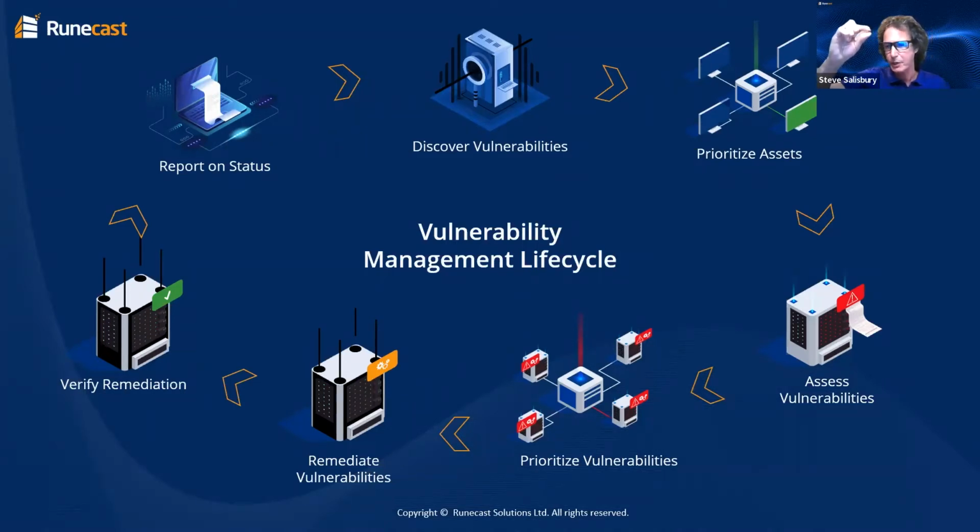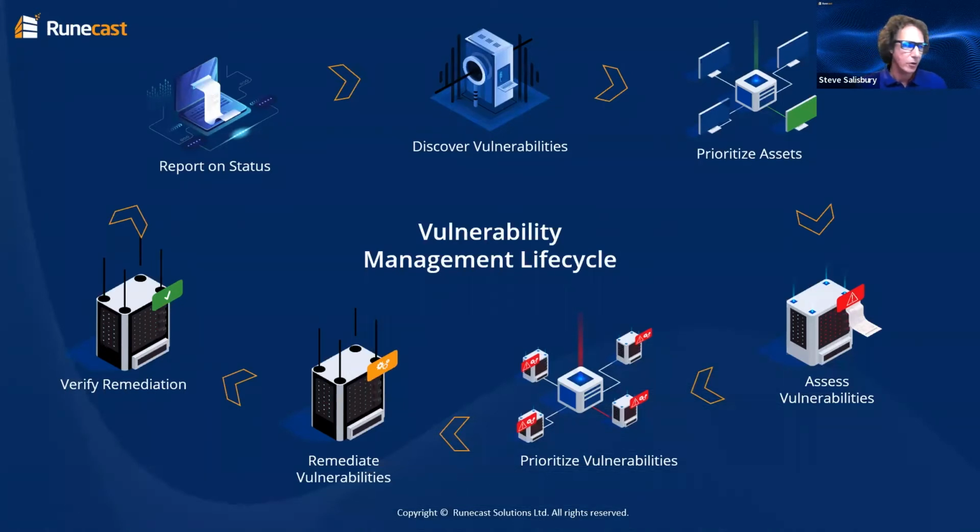Sorry, I can see the camera breaking up a bit, but that's why I was doing this. They'll be released, then we'll deal with them. They'll be released, then we'll deal with them. And that's when we're in the excellent zone. That's when we've really started to take control of our environment. And that's where we can be really happy that when we send off that report to management, they're going to see that we're completely on top of all our vulnerabilities and we've got no issues out there at all. So where do we start?